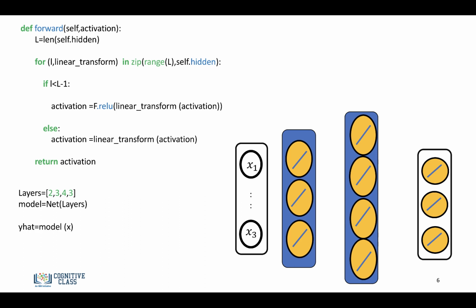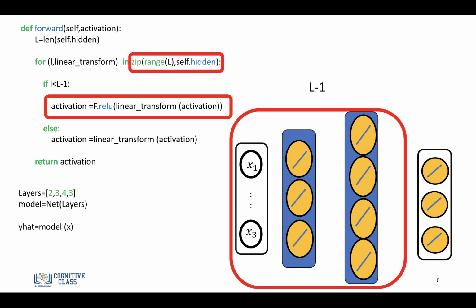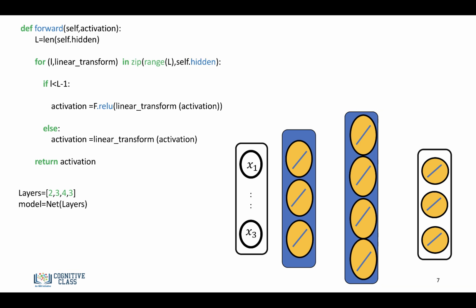So here's the forward method. And what happens is, this line of code, the variable L, will simply be an index variable, and self.hidden, our module list, which contains the linear objects, will be passed to linear transforms. And for each iteration of the loop, we'll apply the method .linear to each of the activation functions and assign it to the activations. And then when we get to the L-1 layer, because it's a multi-class layer, we'll just apply the linear transform. And this is basically identical to the softmax function. And we'll select the maximum value in the code.